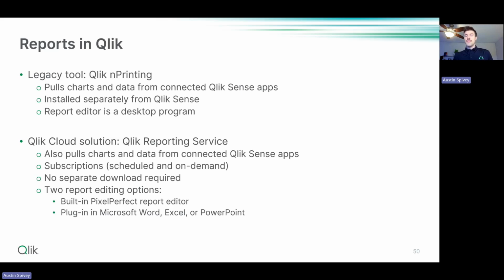So that feature is available in Qlik Cloud, and it's baked right in, straight out of the box, right? So there's nothing new to download or install. We will look at a plugin for the Microsoft products in this call here. So, like it says, no separate download. Apart from that, you still are able to do scheduled reports, just like you could. The real unlock here with the Qlik reporting service is that it's all baked in, essentially. So we're going to see that.